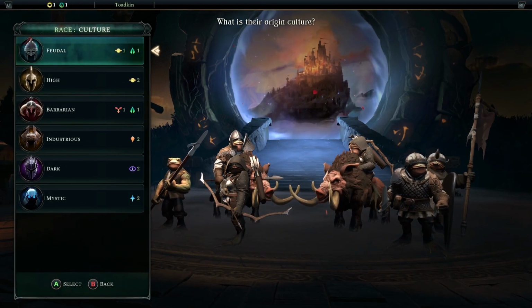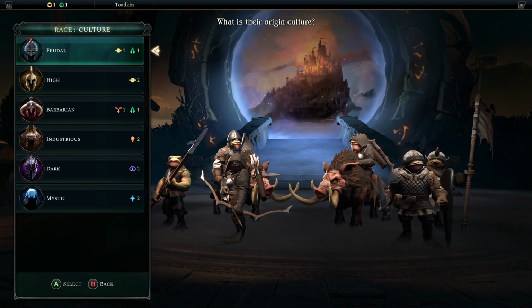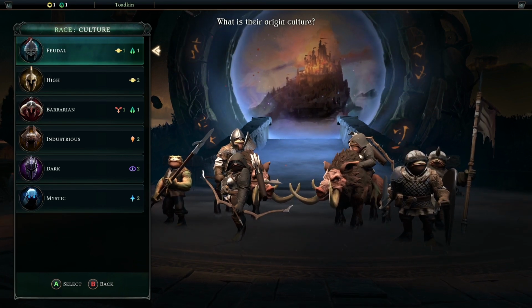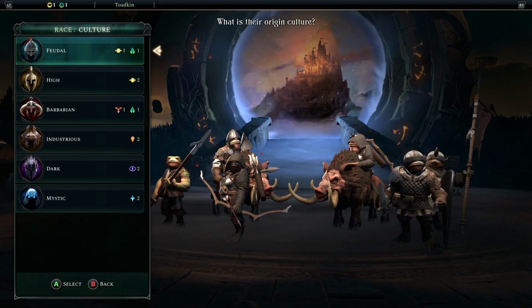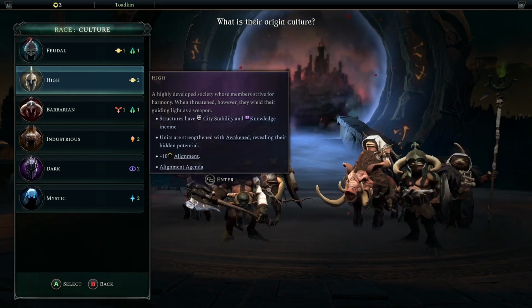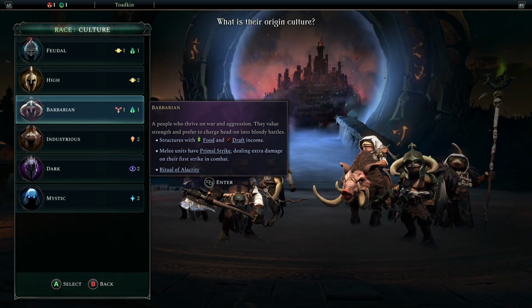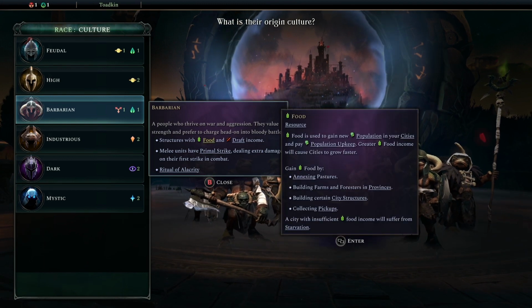So we've done our little traits and our physical form. Now we've got our cultures. Now there's 6 different cultures. Every single culture has different perk lines. I would have a really good look and read into how you want to play. Just for argument's sake, this time we're going to go for basic barbarians. This gives us 1 affinity towards chaos, 1 affinity towards nature. And it does come with a few different bonuses.